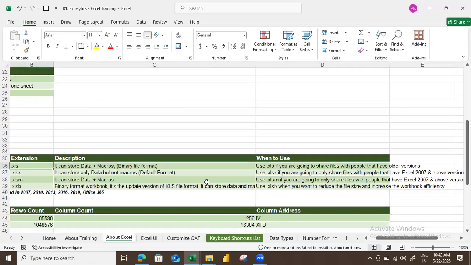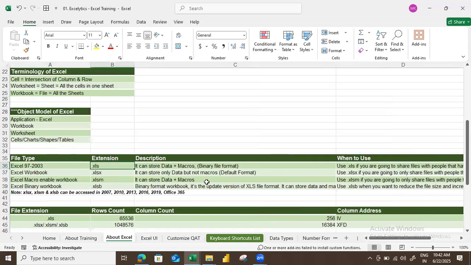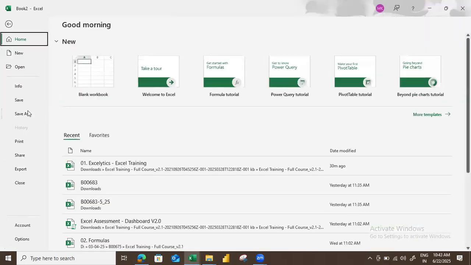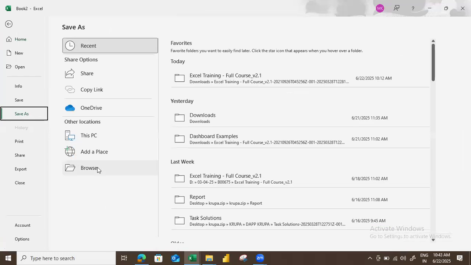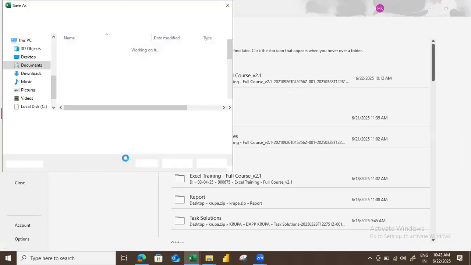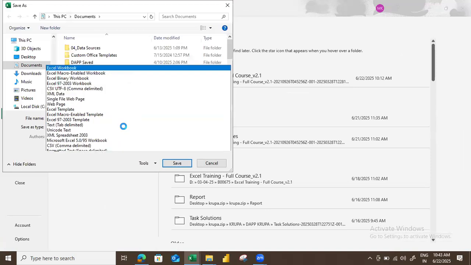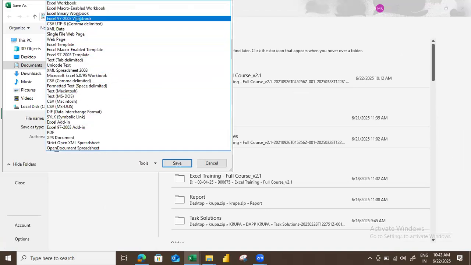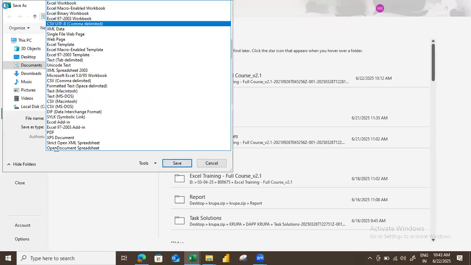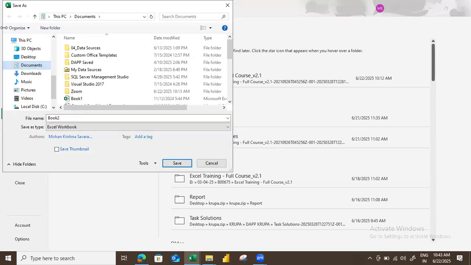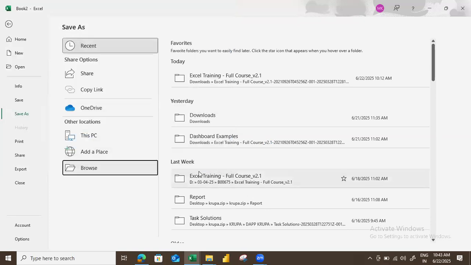Okay. So this is the XLS version. Since mine is a Microsoft 365 version, I can save this as XLS. So if you see in my sheet, I'll go here, I'll go save, and then I go browse where I want to save. And here, if you see, I have this option. I can save it in this, but the person who has only the 2003 version cannot save this. Okay. So let me just close this. Let's go back here.